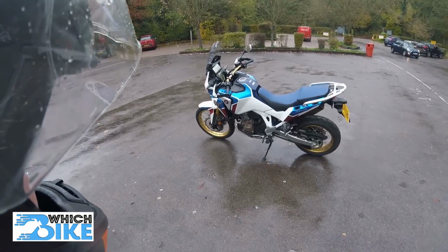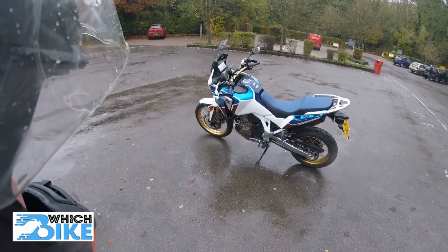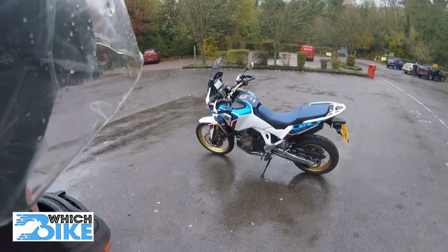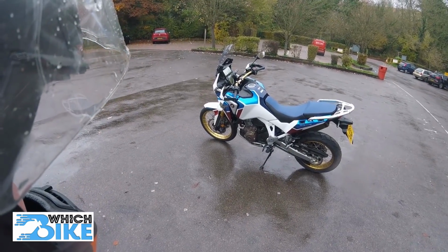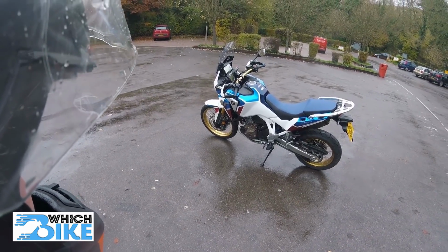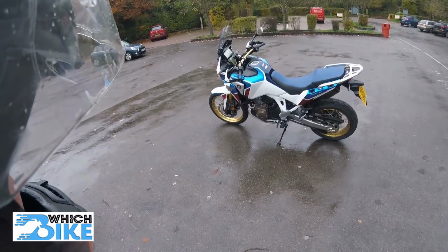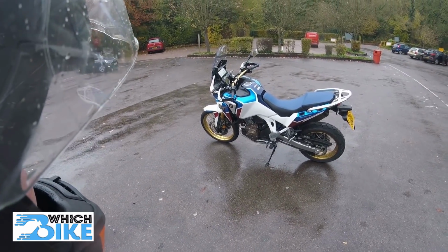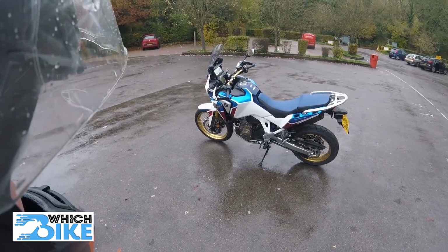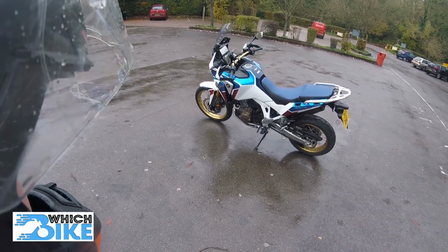What else would I get? Well, I'll get the DCT that this one's got, which is fantastic. Electronic suspension is supposed to be the bomb. That's an optional extra. And with the Adventure Sports livery like this, with the higher suspension and the bigger tank, then you're really looking at £16,200. But that's still £2,000 cheaper than the equivalent GS with this spec level. That is a big consideration.